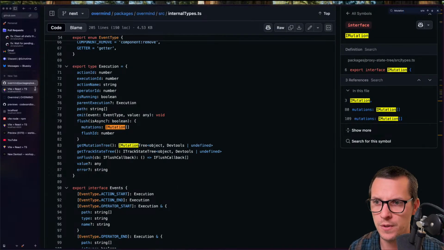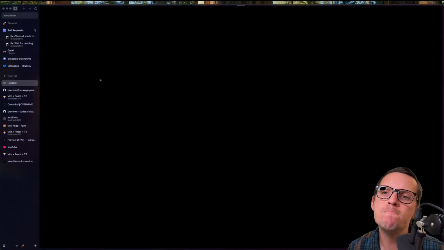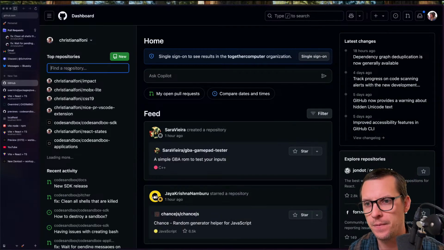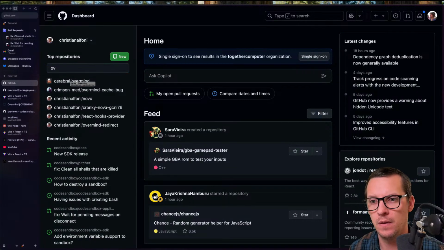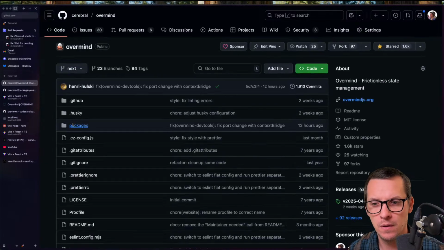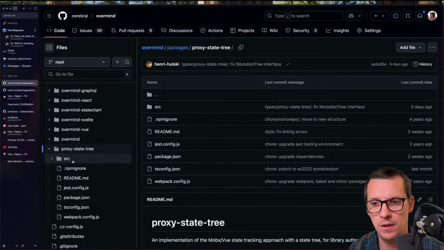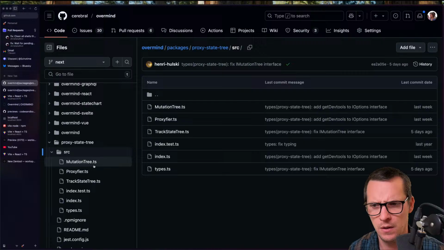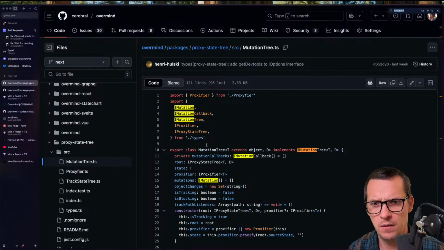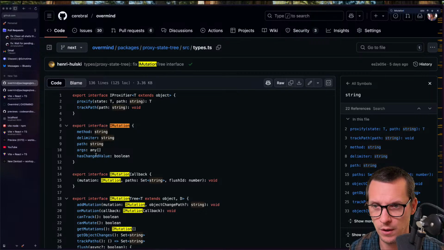Oh, that's coming from proxy state tree. Overmind, packages, proxy state tree, source. Maybe here. IMutation. No, it's coming from the types. Look at me being organized.